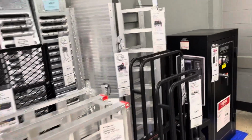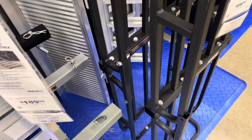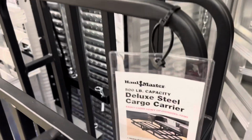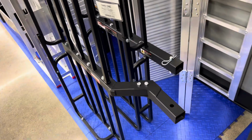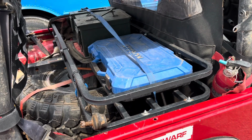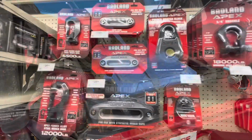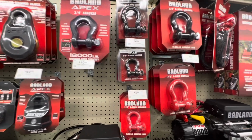And then what else we got? A receiver hitch rack. I used one of those in an earlier project where I put the rack across the back of my Wrangler, right behind the front seats, to make a storage rack inside, and that's worked out pretty well. It's mounted just high enough to clear the 33-inch spare. I use the little D-rings and shackle mounts to tie everything down with. But go to your Harbor Freight.